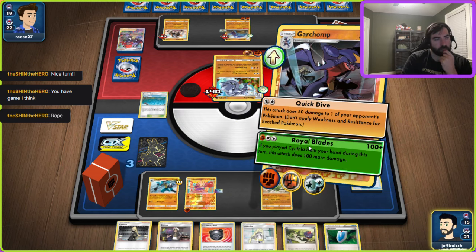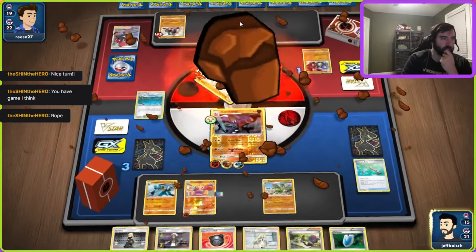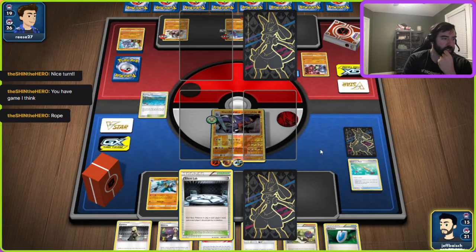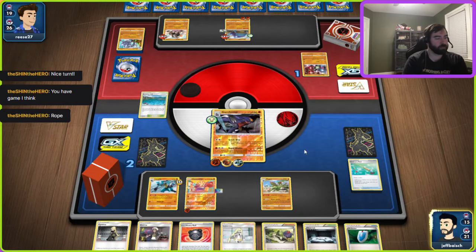Alright, let's Royal Blades, because we can't do any damage to these guys. Let's take a prize. There's Silent Lab.